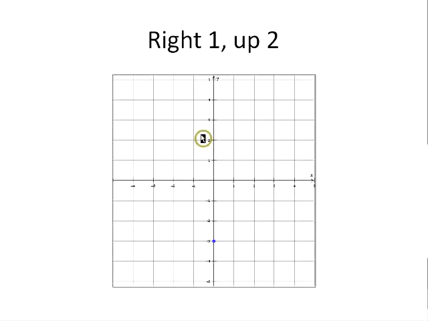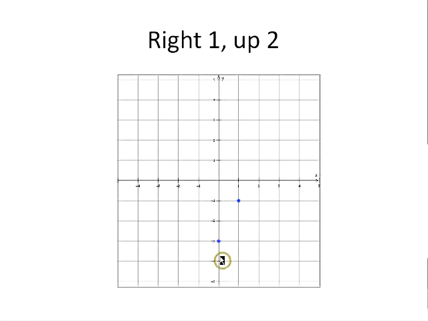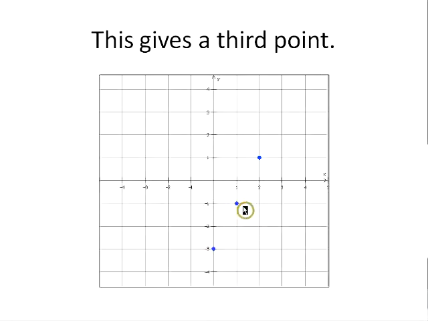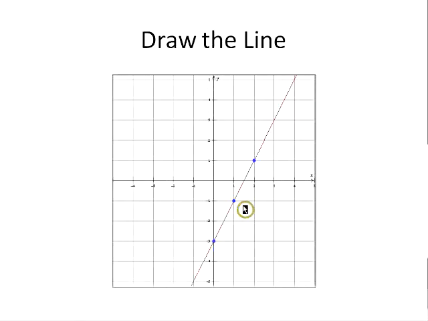Looking at our point, and we're still using the equation f(x) = 2x - 3. So our y-intercept is the point (0, -3). So we can see that point down here. Now, what we can do then is move to the right 1 and up 2, giving us a second point. We can repeat this process. From this point, we can again move to the right 1 and up 2. This gives us a third point. Once again, we can see we get the graph of this line.